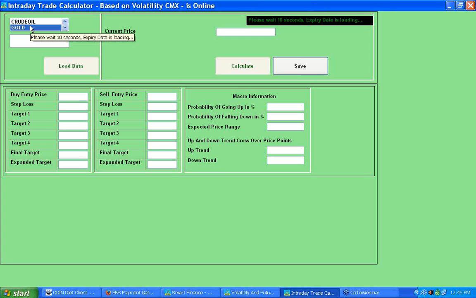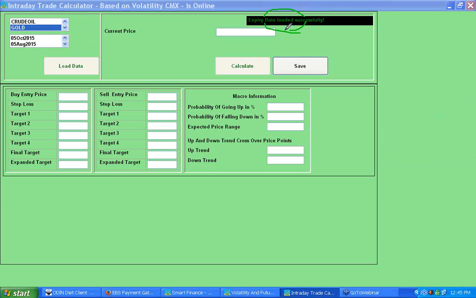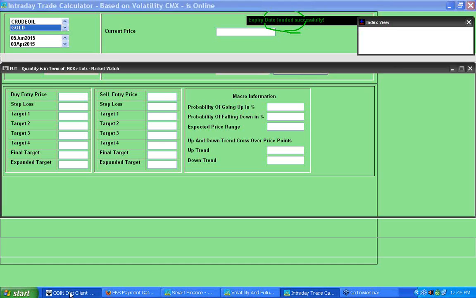I'm just selecting the symbol gold. Once I select gold, it will ask me to wait for 10 seconds to load the expiry dates. So I'll just see which expiry date is available for trading.